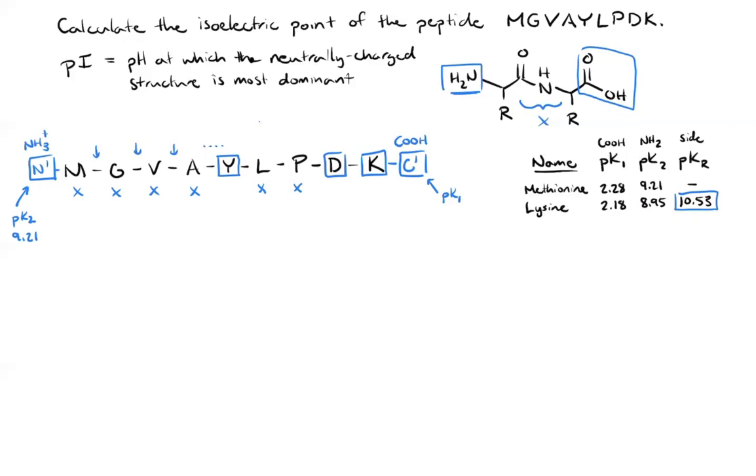The carboxyl group, the backbone carboxyl of lysine, like we can see on the chart there, has a pK1 of 2.18. So that's also another value we need to write down. And now for the three that are in the middle, I'm going to look at the R groups. We already got lysine. Lysine has a pKr of 10.53. That's the group that we're going to need to worry about. And the other thing that's going to be really useful to know is that lysine has a side chain where its ionizable group is an NH2 or NH3 plus, an amino group.